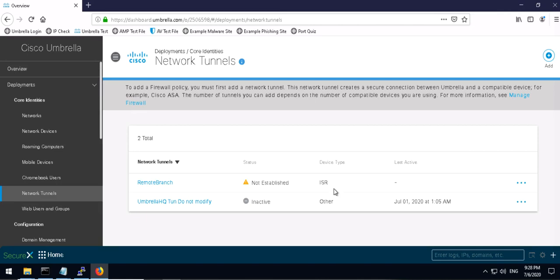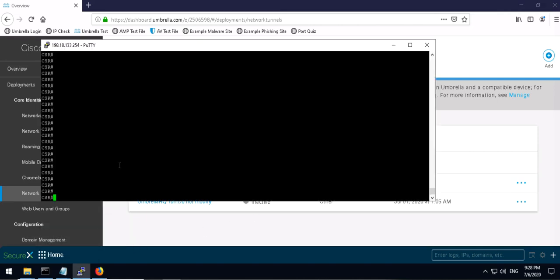Now we will go to connect to the CSR. First, we will have to configure the interface tunnel. Please note that you will have to notice the head end for Umbrella in your nearest geographic location.